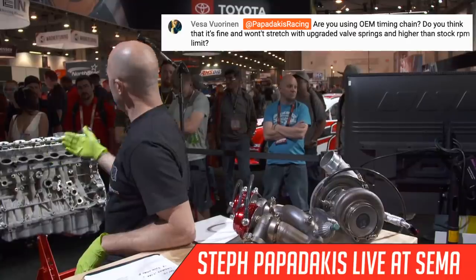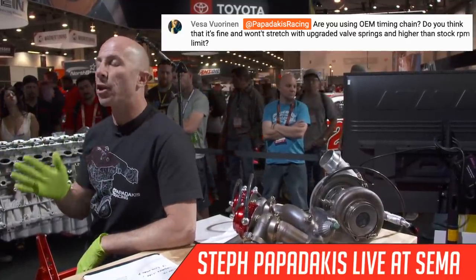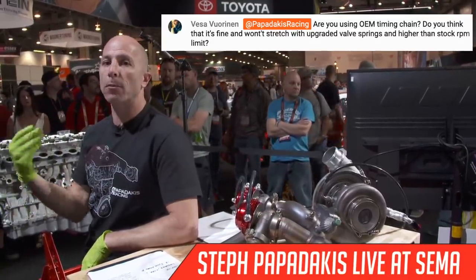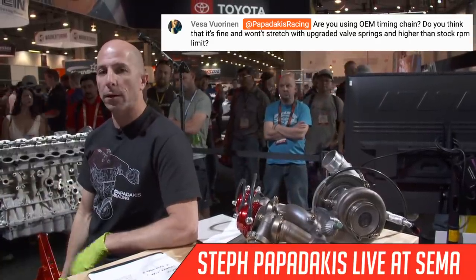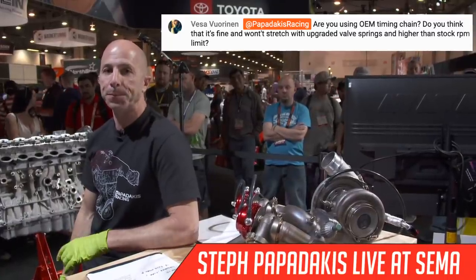The timing chain on the back of the engine theoretically should be more reliable than on the front, because there's less harmonics on the back of the engine than when you're driving off the front of the crankshaft. So we're pretty optimistic that the stock timing chain should deal with whatever we're asking of it.